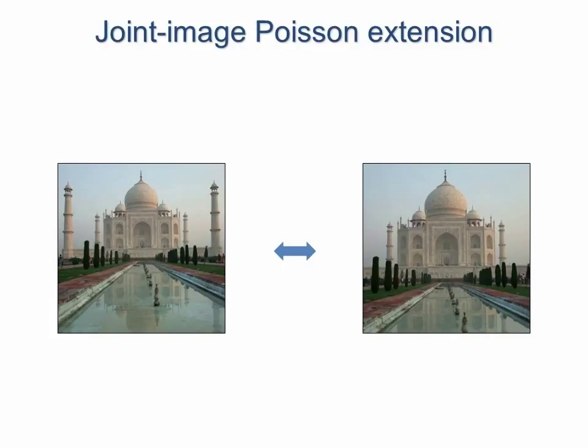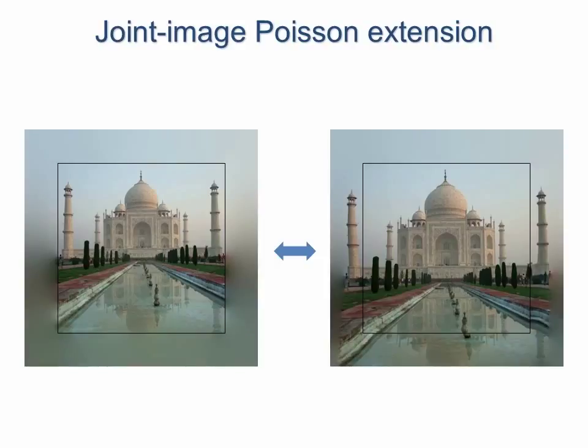We propose a technique that extends each image using gradient domain transfer of content from the other image. The correspondence is guided by the previously computed vector field. In this zooming example, the right image can retrieve the two towers beyond its boundary by taking advantage of its computed correspondence to the left image.